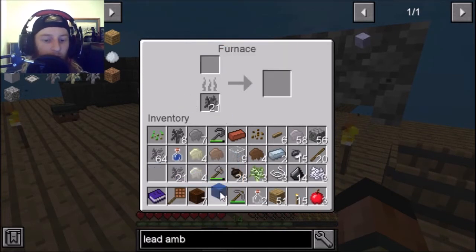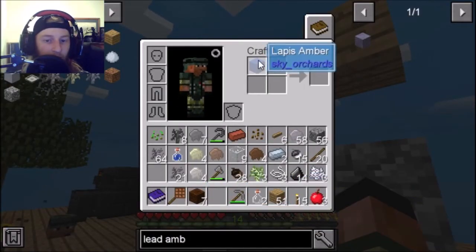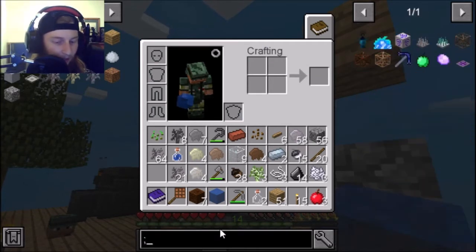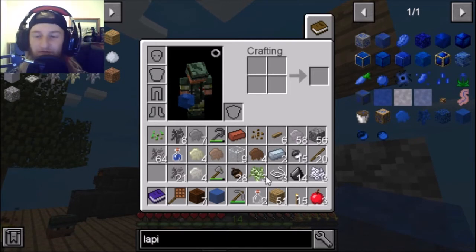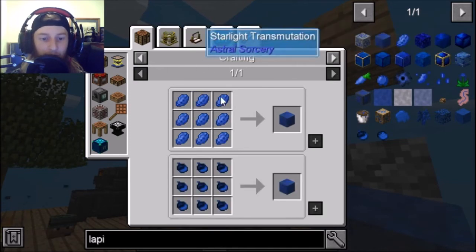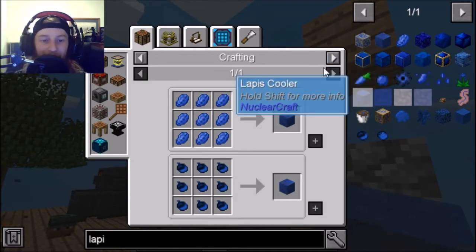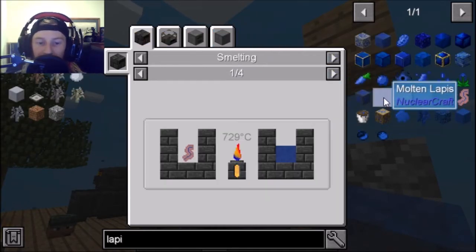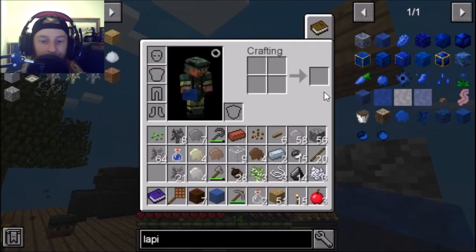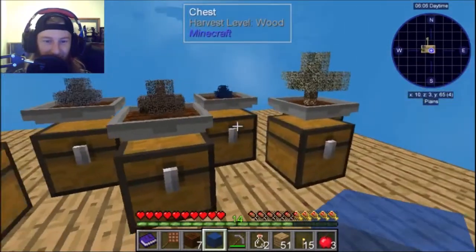No, do you not cook lapis? Do you just put it in a... Okay, I'm immediately confused. What am I doing wrong here? Just when you're convinced that something's going to go right, it just doesn't work. Lapis lazuli block. So lapis lazuli. So what's the point of amber then? Oh well, I've got lapis amber now, so that's fine. It's also weird, like translucent.